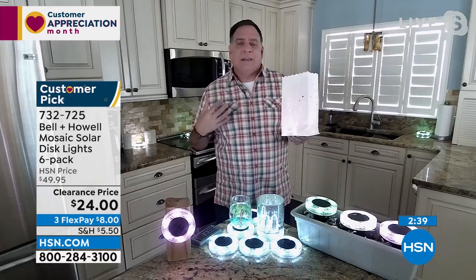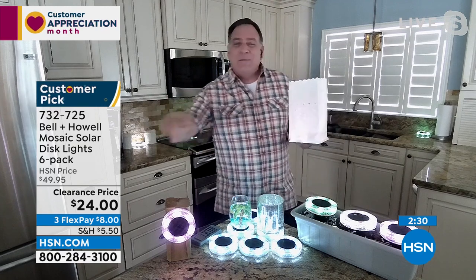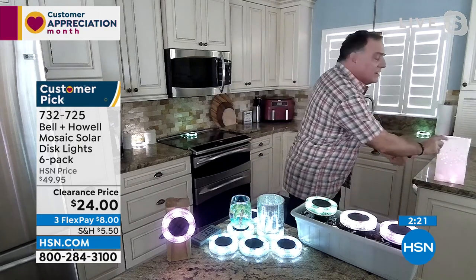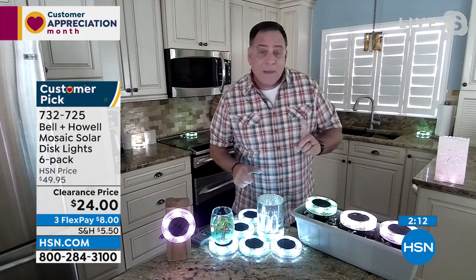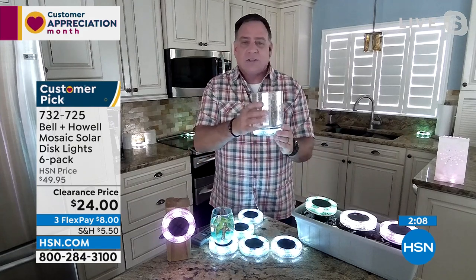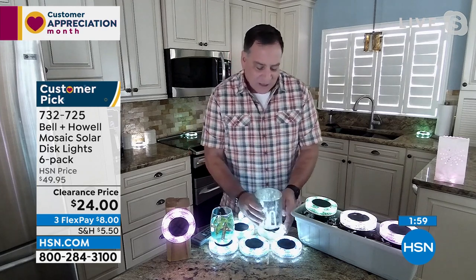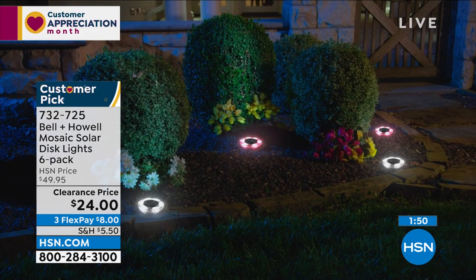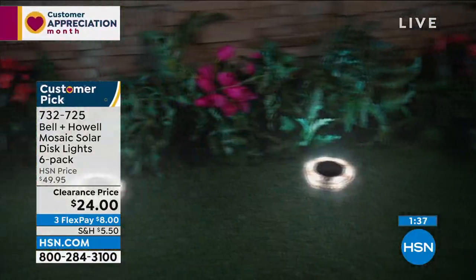Lou and his wife Kelly use these when they have company — the different colors are like wine charms so people know which color is theirs and don't mix them up. Here's an example of using one inside a luminary — you can see that lovely purple glow inside. There's a wine glass — use it as a coaster. Use them on tabletops, or as a centerpiece in a glass vase — you can see the color coming through, illuminating it with a lovely glow. If you just want to stick them in the ground around your bushes and shrubs, you get the theme park look at night — real curb appeal. No hiring, no wiring, no electrician, no digging trenches. These will rival the luminance you get from wired lights.